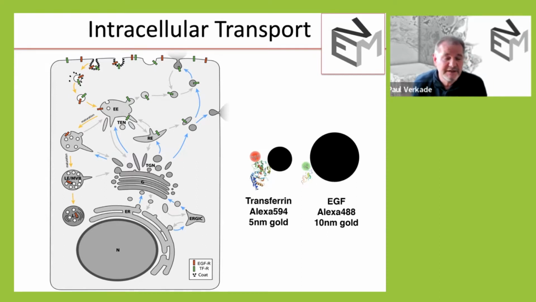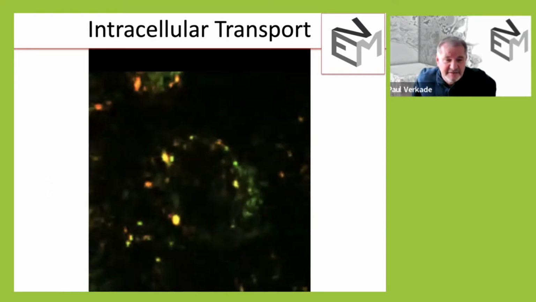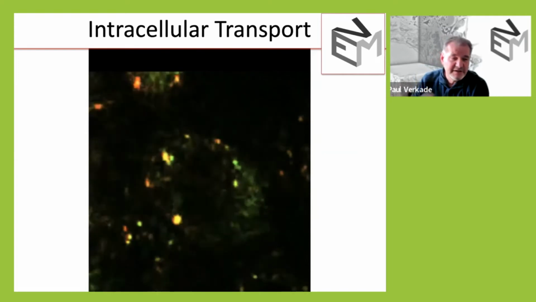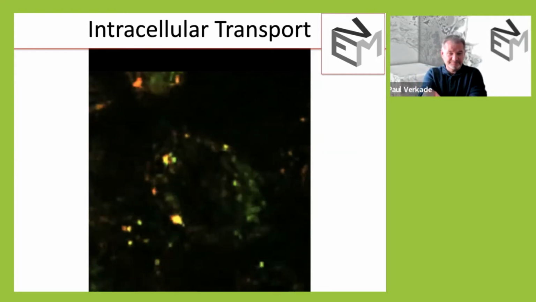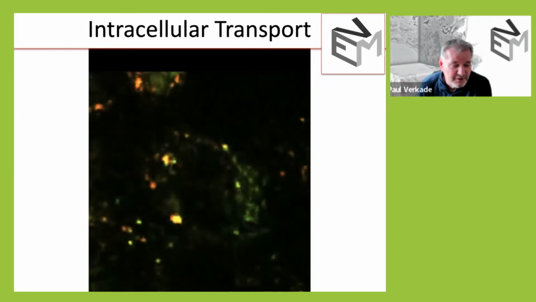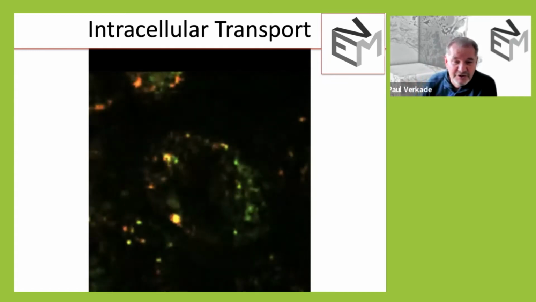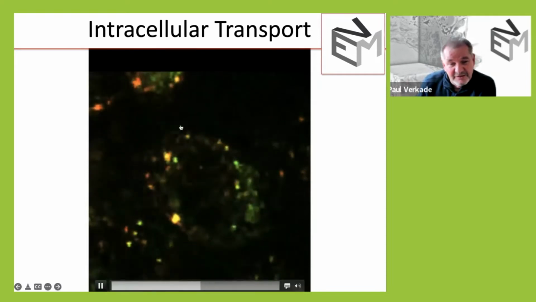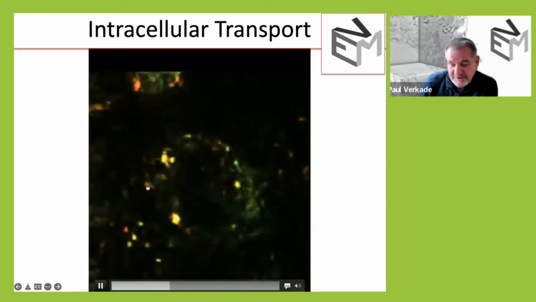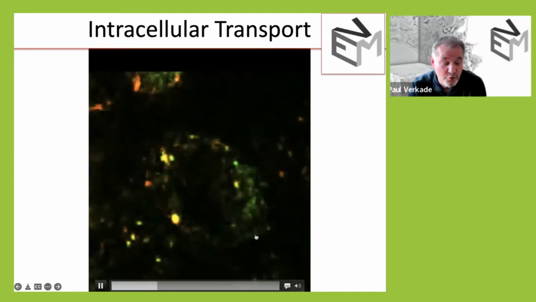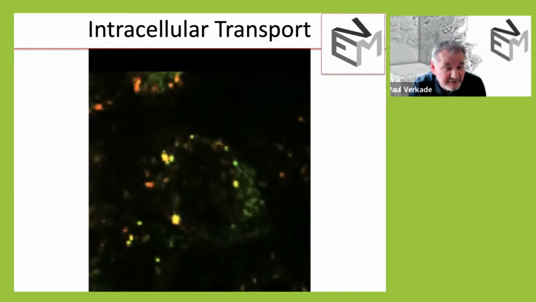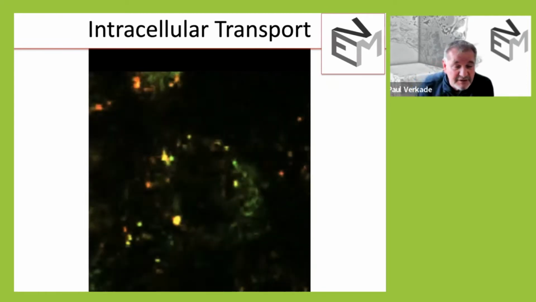And what we've done is we've internalized that into the cells. In this case, these are standard HeLa cells. And I do apologize to the light microscopists in the audience. This is not the best microscopy you can get for fluorescence, but there are a few things that are going on.